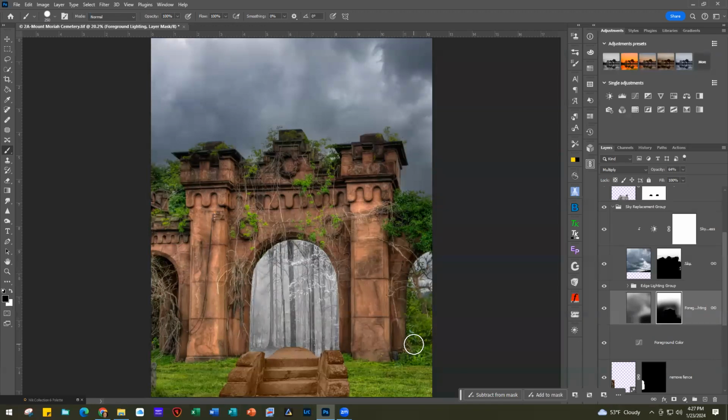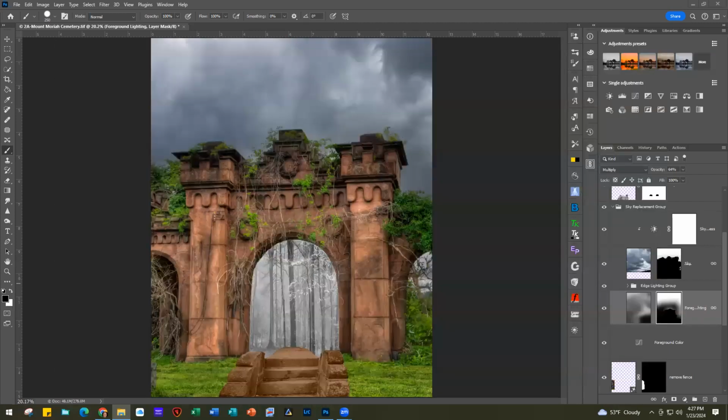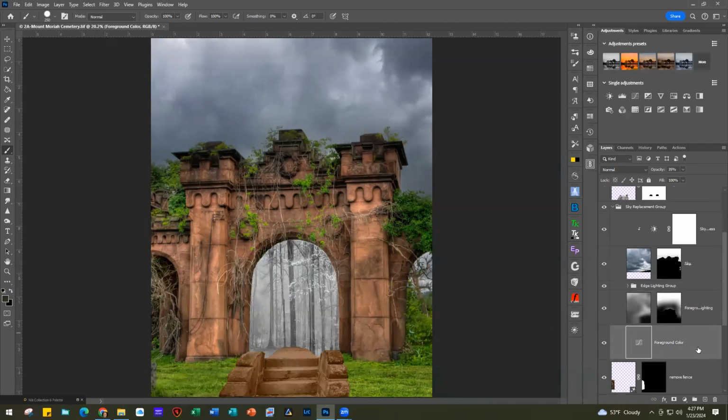Where are you dragging them? I'm working with 2 screens. So I'm dragging it. I'll show you my folder. I have everything set up and ready to go. So this was the picture I just dragged in, and I just clicked it and dragged it over. If you are not working on a second screen, what you would do is go to File, Place Embedded, and I'll do that with the next image, and that will drop the picture in here on a separate layer as well. So let me get to the next step and I'll show you that.